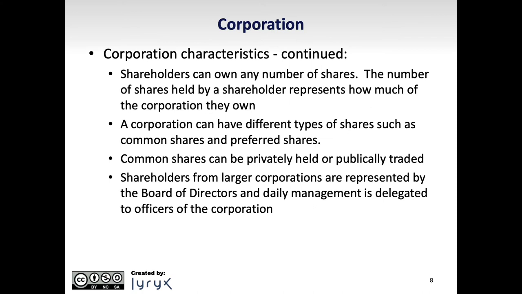Shareholders own a corporation based on the percentage of shares they have. If you have 1 out of 100 shares, you own 1%. Shareholders are passive — they don't manage the company day-to-day. Instead, each share comes with a voting right, primarily to elect the board of directors. There are also different types of shares: preferred stock has preferences, and we see that in venture capital finance. Shares can be publicly traded on the NASDAQ or New York Stock Exchange, or privately held. The key thing is that we're looking at a standardized, hierarchical structure.